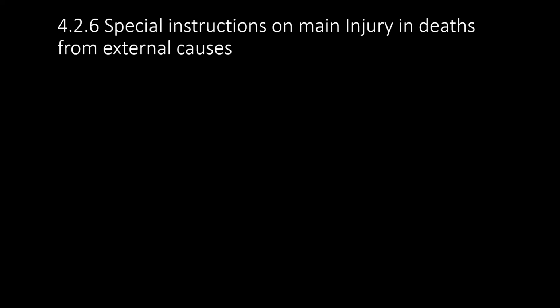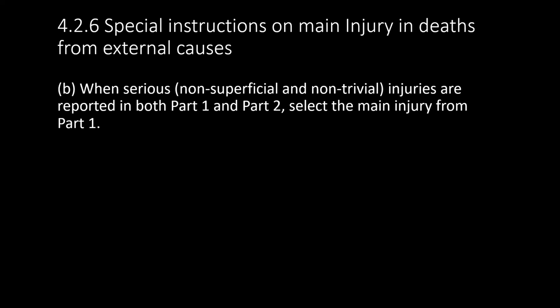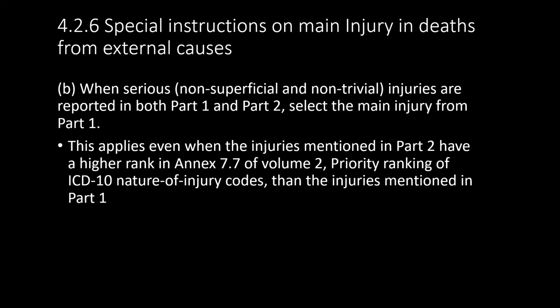Let's study the special instruction B under Section 4.2.6. When serious, non-superficial and non-trivial injuries are reported in both Part 1 and Part 2, select the main injury from Part 1. This applies even when the injuries mentioned in Part 2 have a higher rank in Annex 7.7 of Volume 2, priority ranking of ICD-10 nature of injury codes, than the injuries mentioned in Part 1.